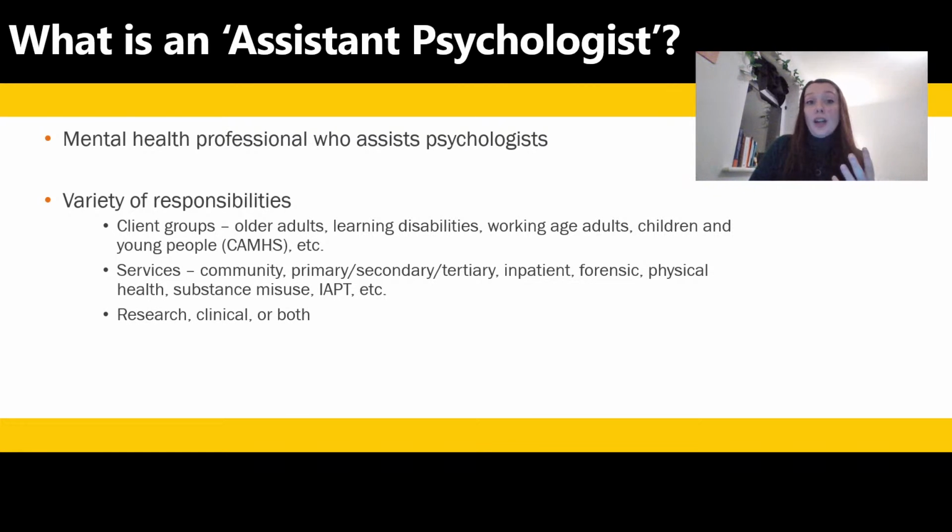And you could be a research assistant psychologist, doing a little bit more clinical audit, service evaluation, or research, or you could be a clinical one, working in clinical settings with client groups, or you could be a mix of both. That's my role at the moment, very much a mix of both. I've just finished a really big service audit, but I'm also starting to do a little bit more clinical work now that's over.